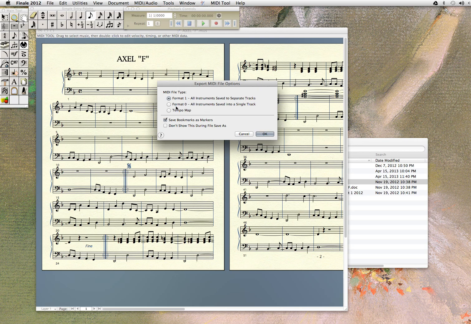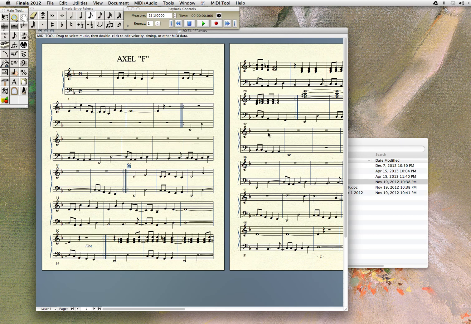Format 0, which we seldom use, is all instruments saved to a single track, which would recombine them, just what we tried to separate out. So don't use Format 0. There's also a tempo map, which becomes useful in advanced applications, but not today. So we say OK, and you'll notice on your desktop, you can't see mine because it's off the recording screen, but it says axlef.mid.